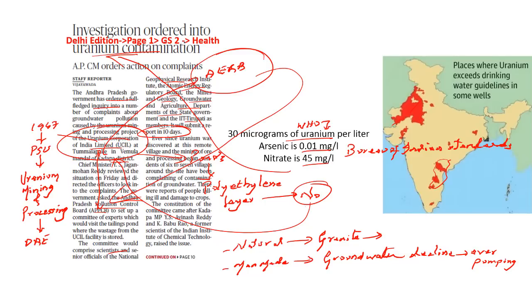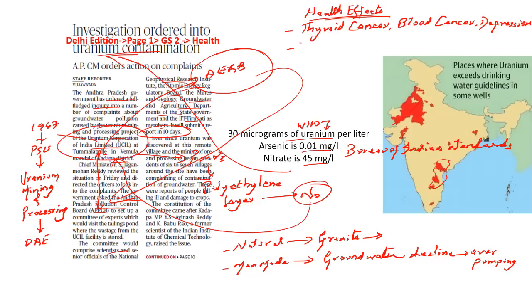So what are the various problems or health effects that have been associated with uranium? Drinking water with high levels of uranium traces increases the radiological as well as chemical risk to human health. This will ultimately result in a number of issues like thyroid cancer, blood cancer, depression. Studies that were conducted to understand the health impact of uranium have also come to the conclusion that ingestion of high quantities of uranium can also lead to chronic kidney problems.